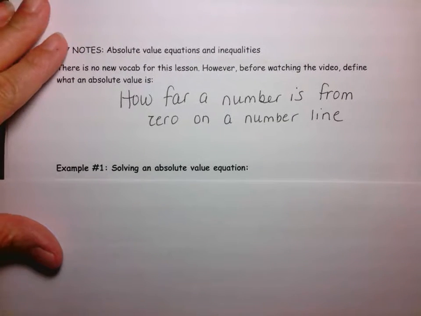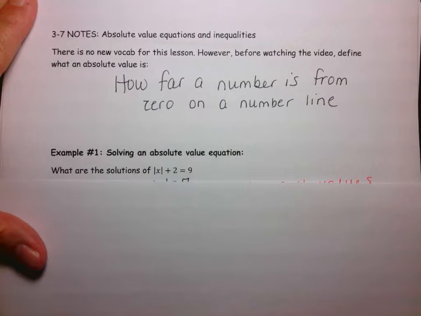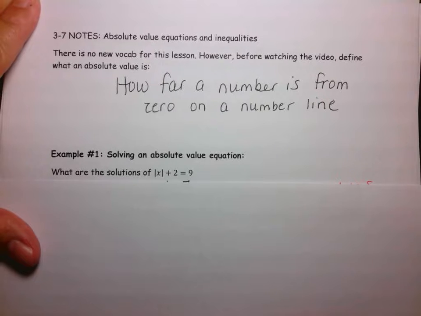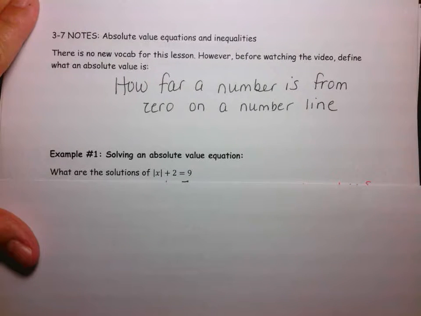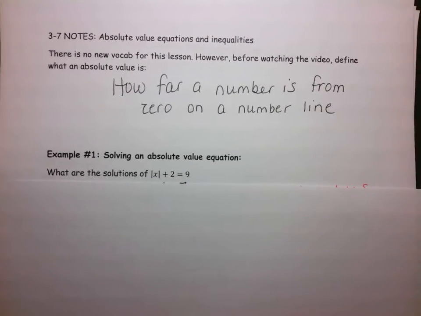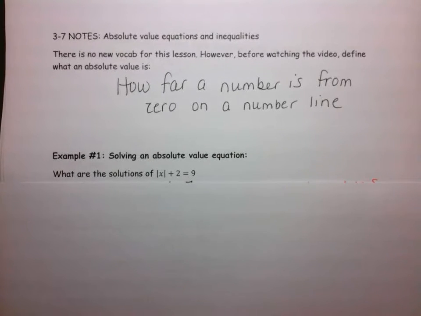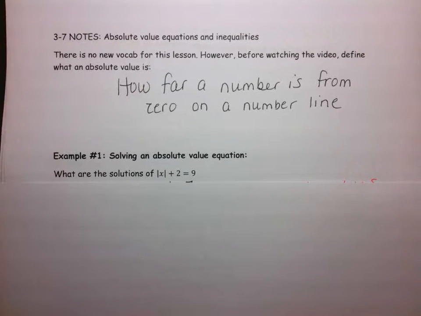Okay, so let's look at example number 1, solving an absolute value equation. What are the solutions of the absolute value of x plus 2 equals 9? Here's the goal, and take notes as I'm explaining things. Pause the video, and write down what I'm saying. This is what you always need to do. You want to get the absolute value bars by themselves.